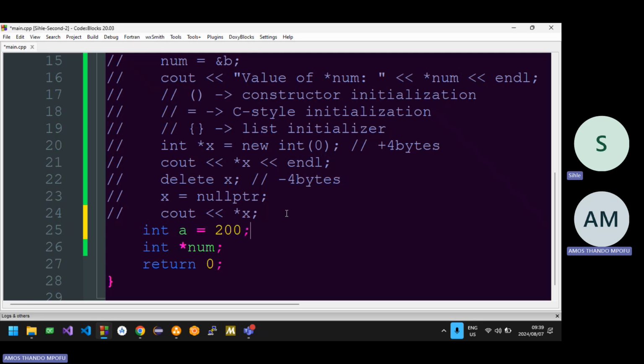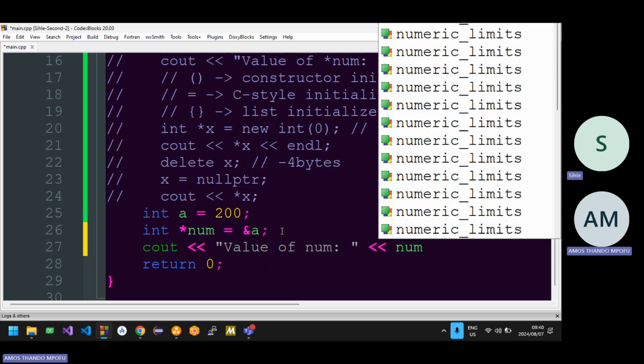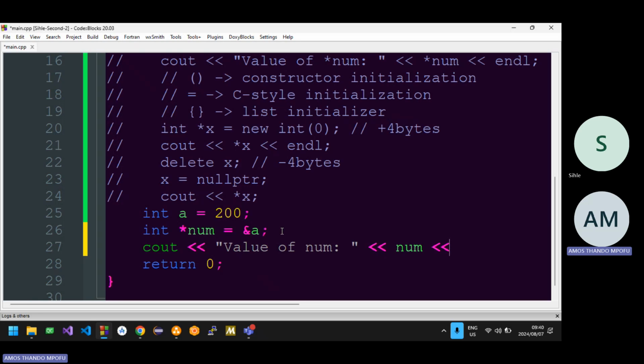So I just set it to 200. And then you can also initialize it within the same time you're declaring it, but make sure the variable whose address you're getting has been declared previously, above the pointer, or else it won't work. Remember, it reads from top to bottom. That's why I'm declaring it at the top. So initialize that to the address of A. Let's output the same way that we've been. So I shouldn't call it address. I should say value of num, which is the address that it stores, which is the address of A.